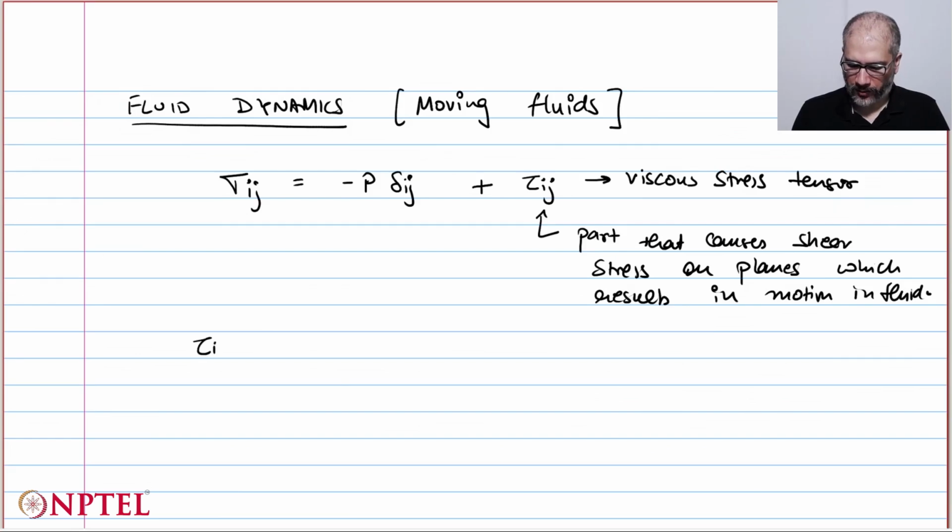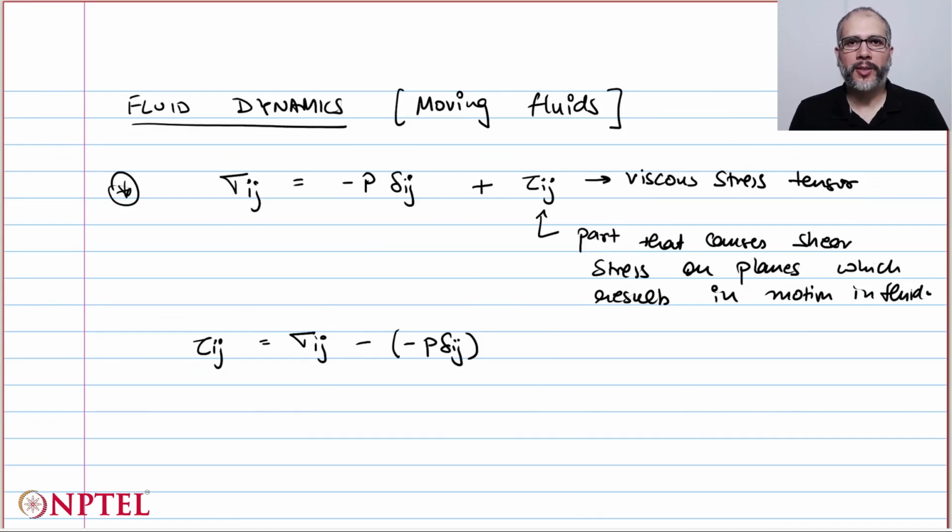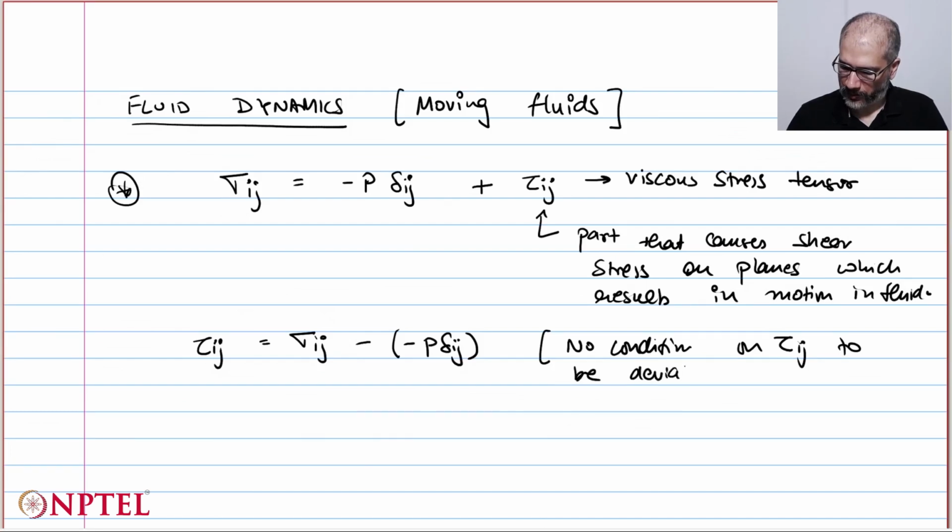So if I had to define tau for now, I'll simply say that this is sigma ij minus the isotropic part, which has the pressure effect, as we see from this equation. Now, if you compare this tau to the tau that we discussed last week in the fluid constitutive models, there we said that tau is the deviatoric part of sigma. But for the discussion right now, we're not putting that condition yet. We'll let that condition evolve through our arguments. But for now, we are not assuming anything other than that tau is sigma minus the isotropic pressure part. So let's write that there's no condition on tau ij to be deviatoric yet. I'm writing yet because eventually we will see that tau is the deviatoric part of sigma, but as of now, that condition is not assumed yet.